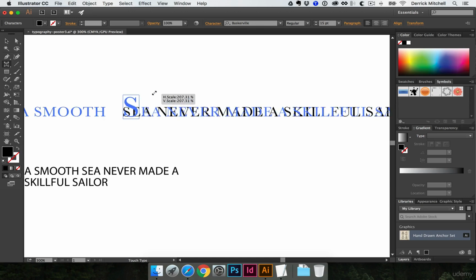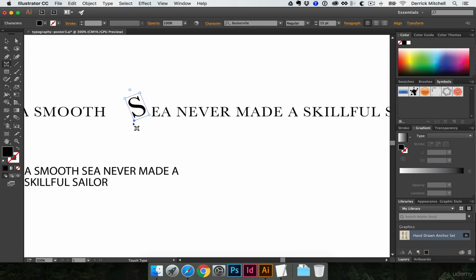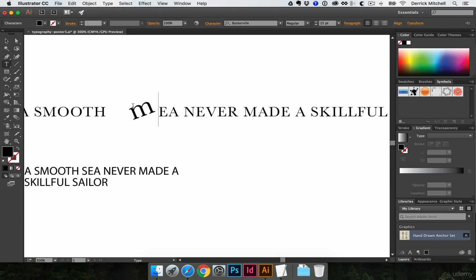Or I can even scale it up. I can hover on this tab on the top and rotate it. So there's a lot of things I can do. The benefit of working this way is it keeps my text editable. So now if I wanted to, I could just Command click off to the side, get my text tool selected here with the letter T, and highlight that S, and I could change it to anything I wanted, whether it was a lowercase letter or back to that capital, or maybe a different letter altogether.